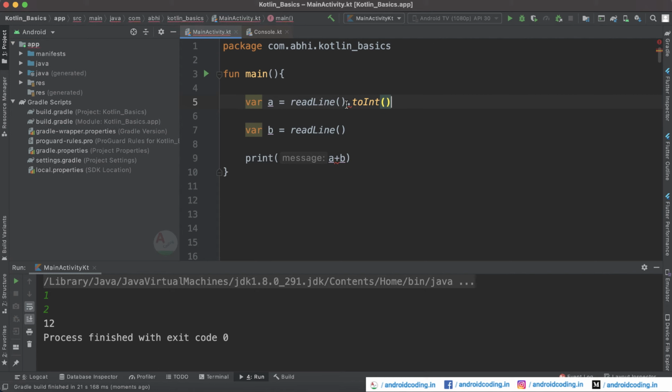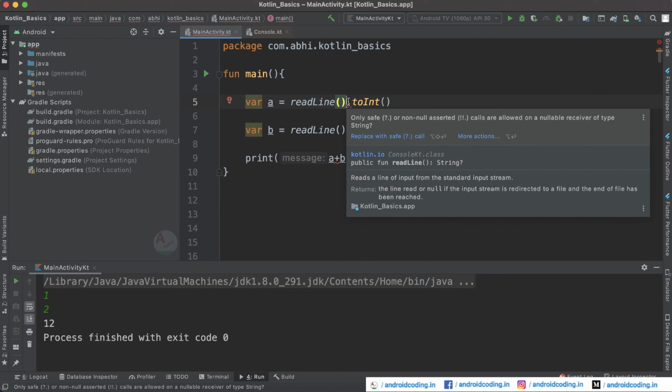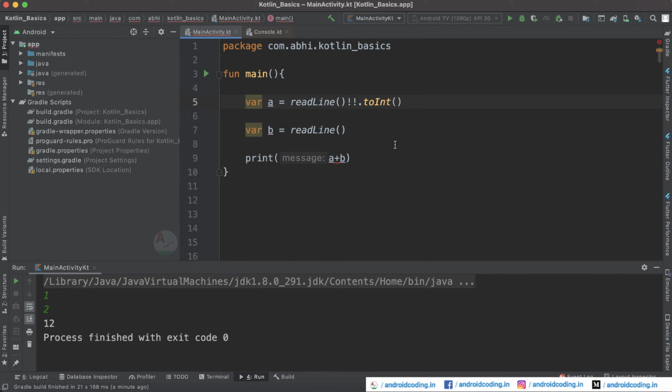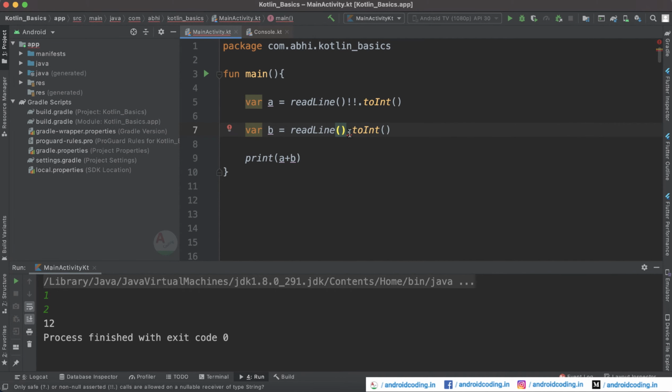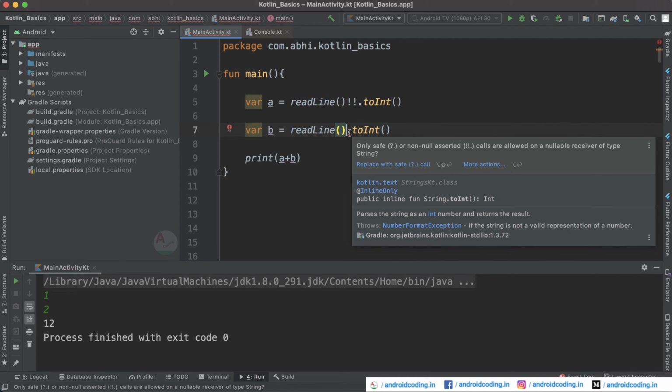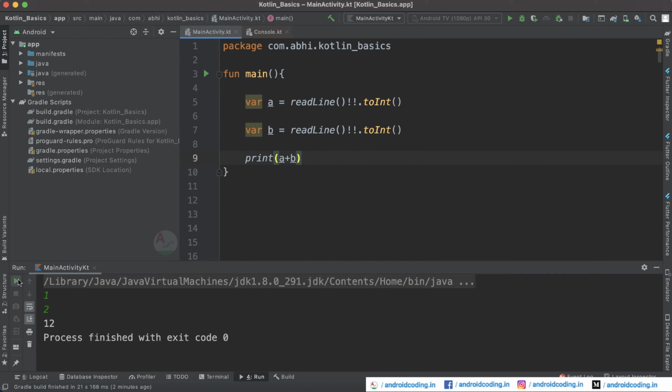And here you will be getting an error because the input may be null sometimes. It is asking you to make it a safe call by providing the non-null asserted symbol or the safe call symbol. If you have any queries on null handling, we have seen it in our previous tutorial, and I am providing the link in the description section below. I suggest you go through it to get a detailed view on how we handle null in Kotlin. The same for b also, toInt. And if you are a beginner and don't know why the error is coming up, you can follow this particular documentation available here. Now let's run this code and see it. This time when you add 1 plus 2, you will be getting 3 here. That's exactly the output which we require, right?